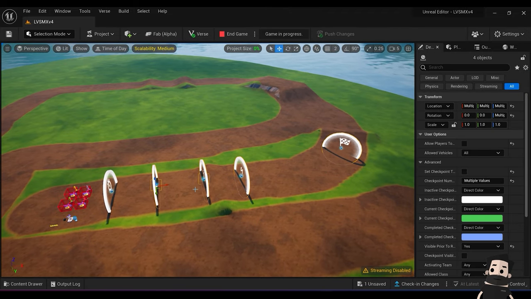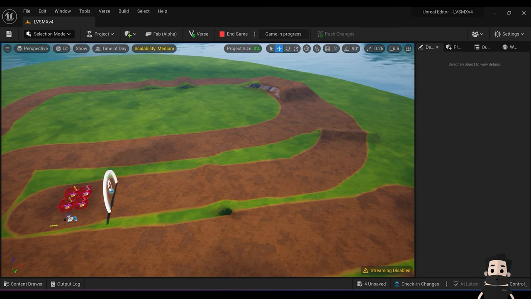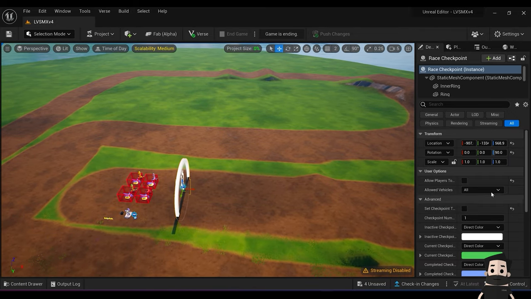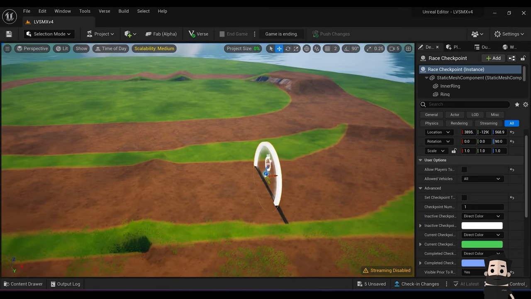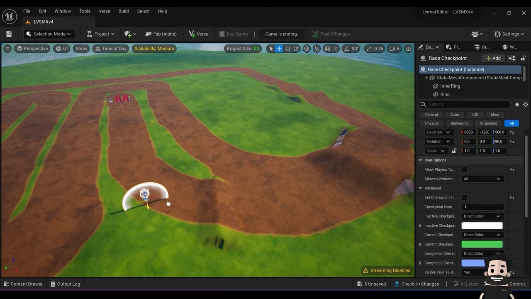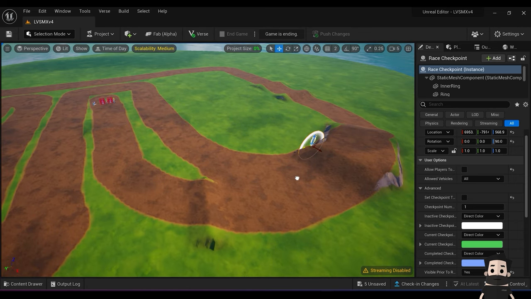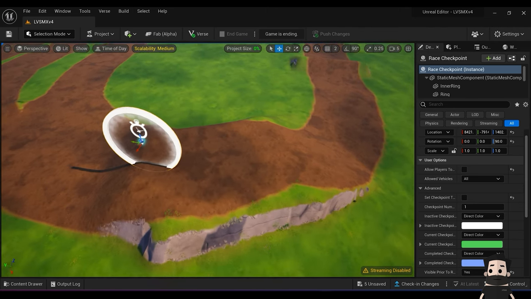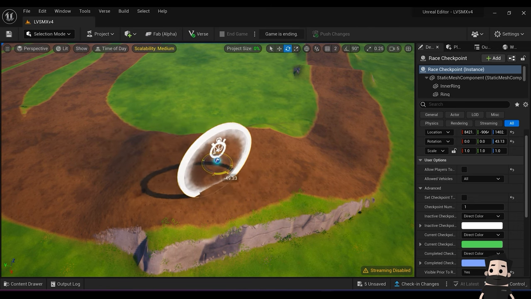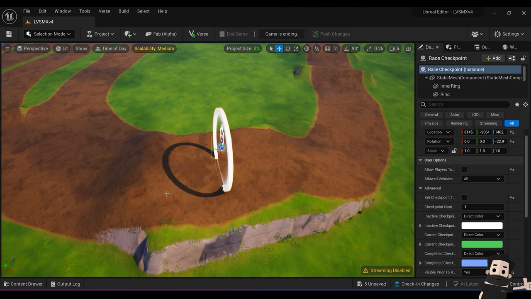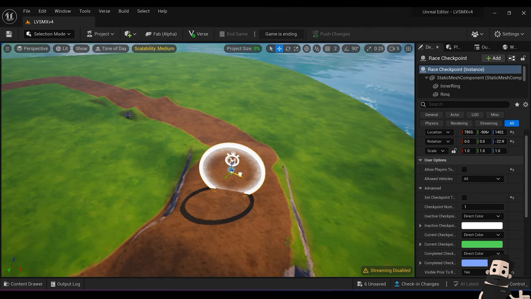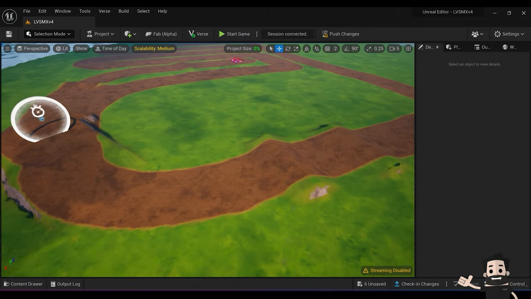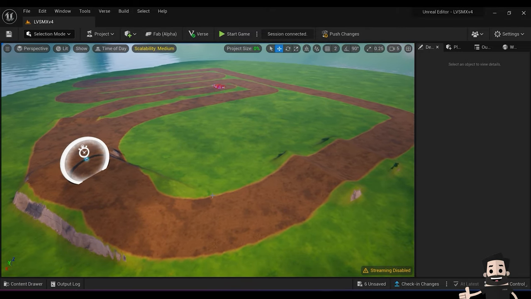So we're going to go ahead and delete these four here, and make sure you're starting with number one. So we have checkpoint one and the settings are already ready to go. But the thing about starting this race is we want to start the race and end the race in the same position. So I think I'm going to do it on top of this tabletop here. So we're just going to position it like that. And what I would advise when you're making these races is, if you don't want a ton of checkpoints, just have a few so they're not taking up your whole map.